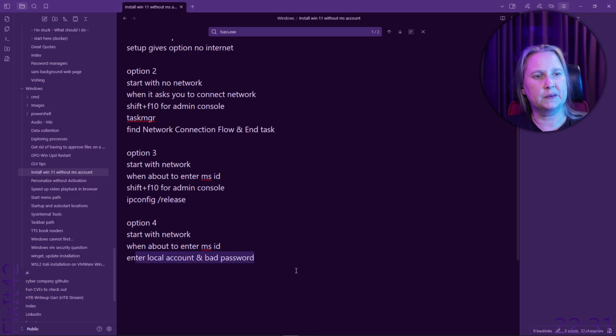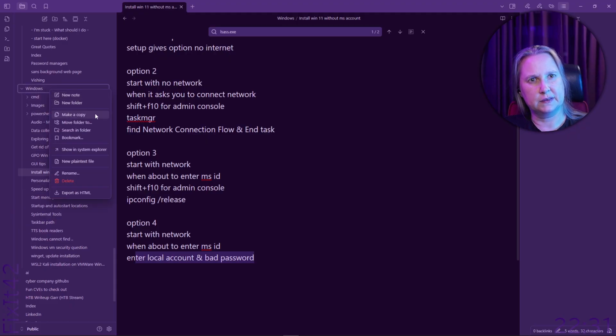Local account and bad password. Right, I remember this now. Install Win 11. Let's see here.